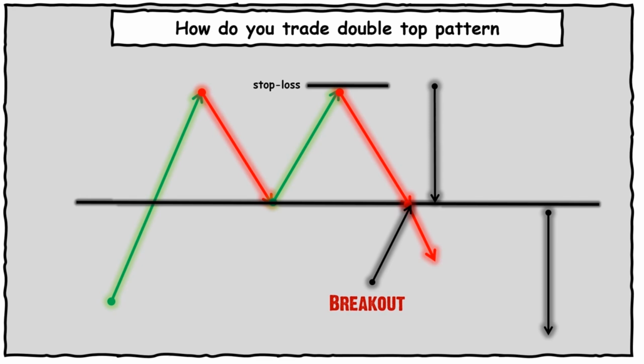You can also project the vertical distance between the neckline and the highest peak downward from the neckline to determine your profit target. Second, after the neckline is broken, the price may occasionally retest it from below before continuing its downward movement. A profit target can be established using a variety of techniques, including projecting the pattern's height downward or locating probable support levels. The stop loss can be set above the most recent swing high.